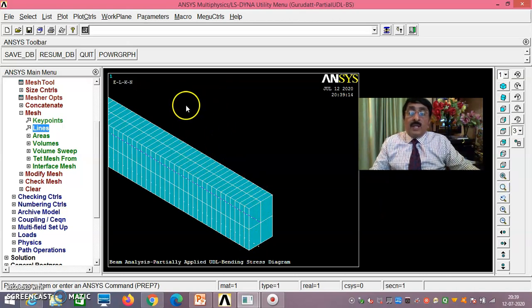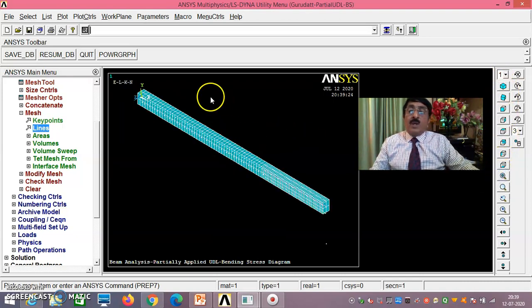You have to load it parallel to Y. Okay, parallel to Y. I'll just fit it. I should load on this. Now what you do? Anyway, this I told you. This is 0.2, this is 0.3. The orientation is proper. And on the top surface, you should load. That is UDL only up to this 40, okay, up to 4 meters.